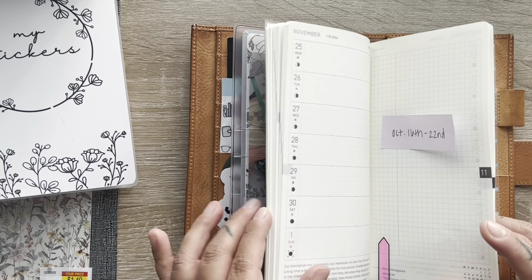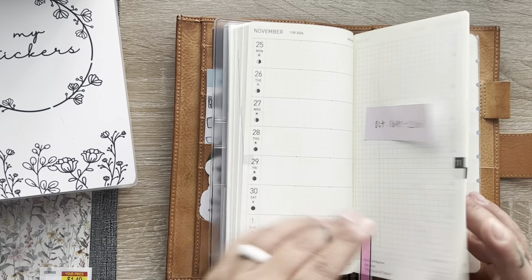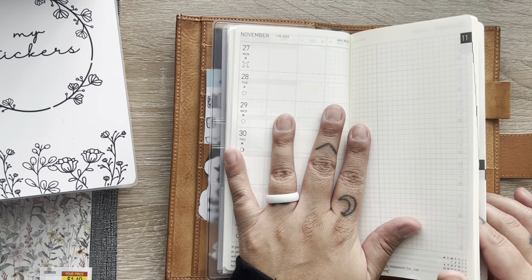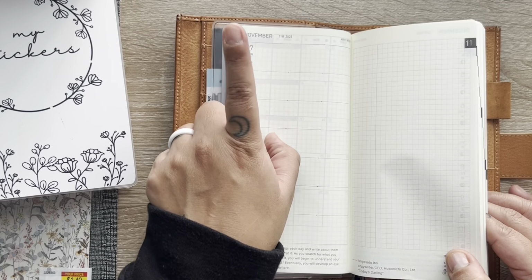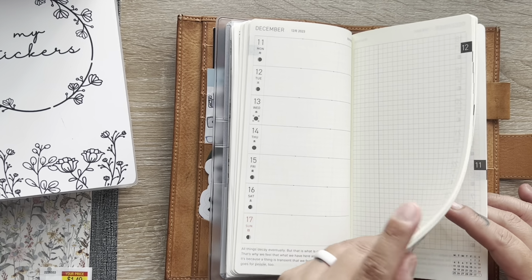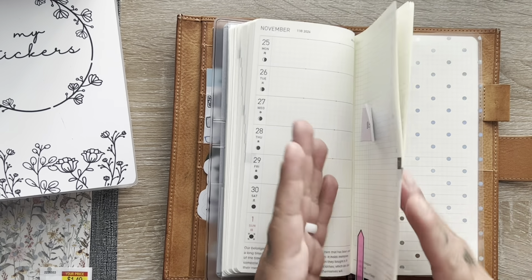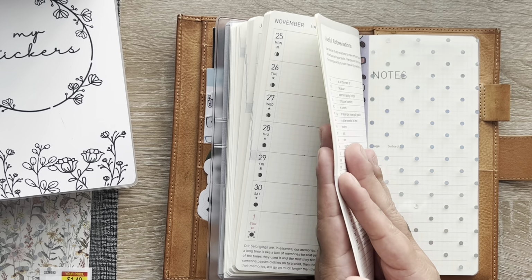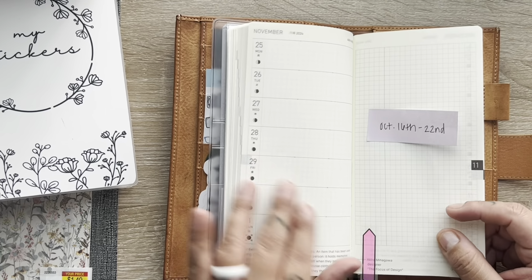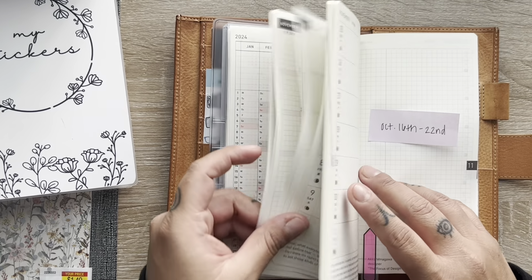And you're probably like, okay, Keisha, how are you making that make sense? So this planner is going to start on the first week of December, like every single Hobonichi weeks. You start on November 27th to December 3rd, and that's when your planner originally starts. But my thing is, you don't use these back pages here because you're already in a brand new Hobonichi weeks by next December of 2024. So more than likely, this is the first week. Same thing here.